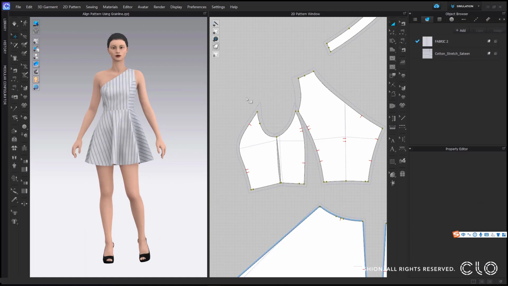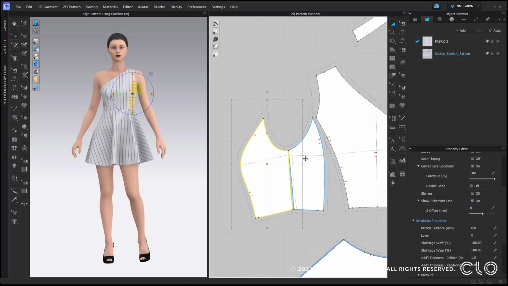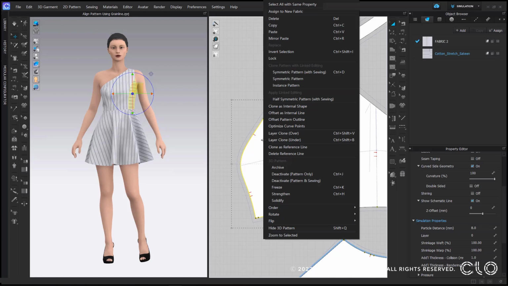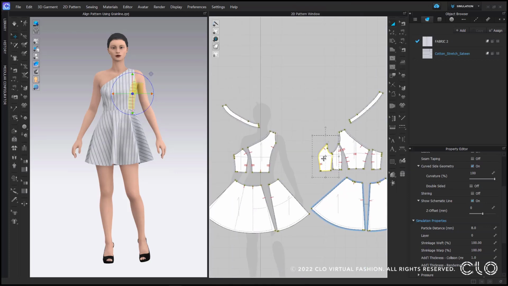And then I will introduce another new feature of using the grain line. When we confirm whether certain arcs on the pattern are round, like the armhole, we often need to rotate the pattern. And now we can use this new function to reset the pattern placement angle. Just right-click on the pattern and then select Rotate Reset Along Grain Direction. Then we can move the pattern to the original place.